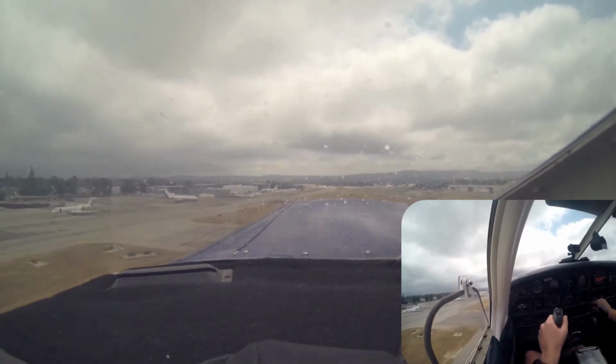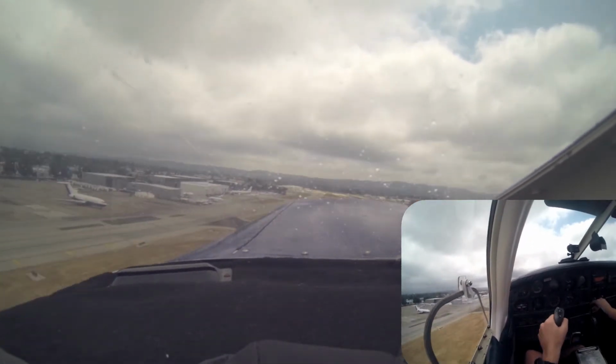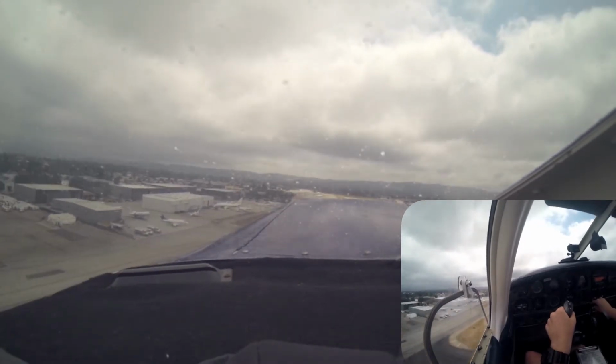Jet 209er at Charlie, cross runway 16 left. Cirrus, half mile final, runway 16 right, cleared for takeoff, fly runway heading, I'll call your turn.